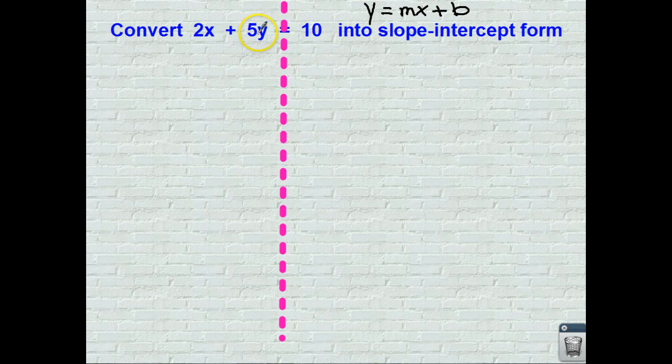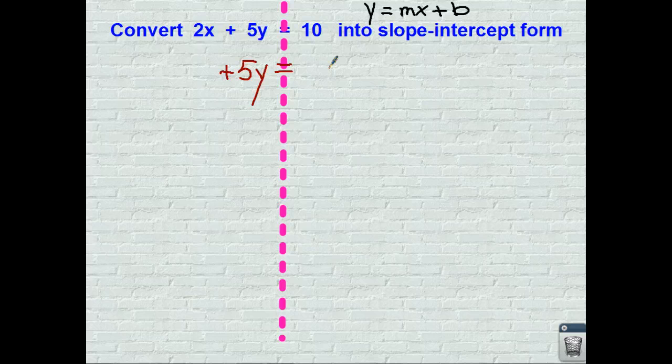So right now on the left, I see a positive 5y. So I'm going to stabilize that right now. There's my equal sign. And I'm going to notice that the 2x does not belong on the left, so I'm actually going to throw it over to the right side. In other words, we're taking the term and doing its inverse operation. Well, the inverse of adding 2x is subtracting 2x, so it would be gone on the left, and then we would have 10 minus 2x on the right.